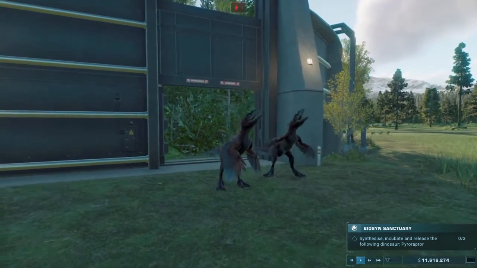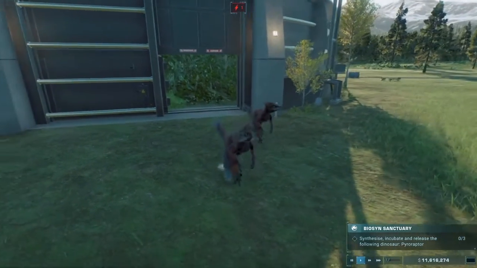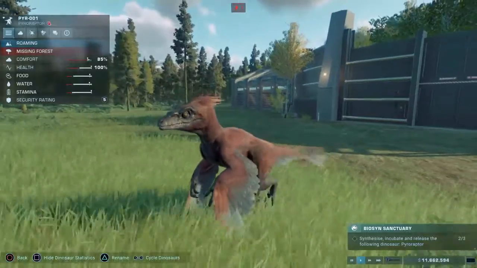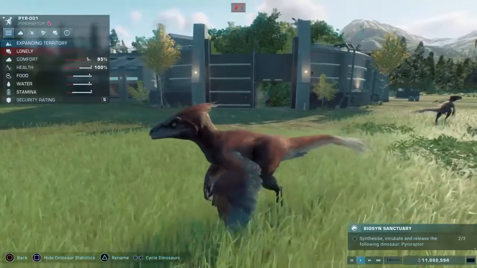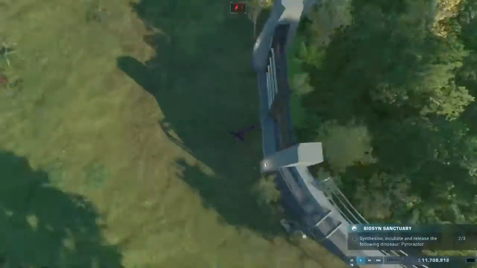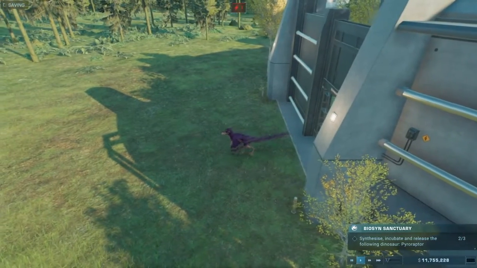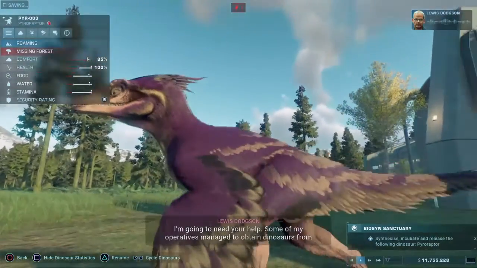That is awesome. I like that. That's cool. Look at that. Oh, that's cool. Yeah. The purple. Oh, that's sick. That is awesome. Like the other one was cool, but this is awesome. That is so cool. Bro, look at that skin!